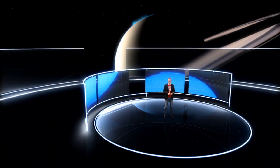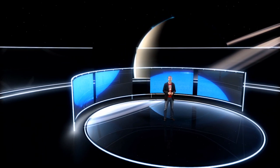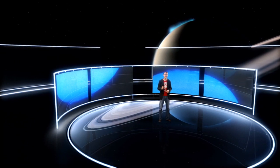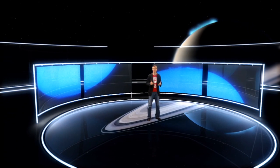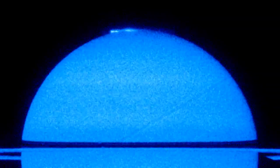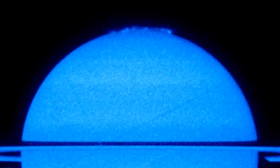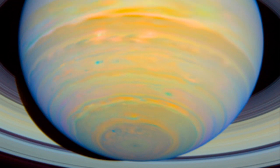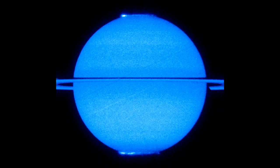At first glance, the light show of Saturn's aurora appears to be symmetric with respect to the two poles. However, analyzing the new data in greater detail, astronomers have discovered some subtle differences between the northern and southern aurora, and this reveals important information about Saturn's magnetic field. The northern auroral oval is slightly smaller and more intense than the southern one, implying that Saturn's magnetic field is not equally distributed across the planet. It is slightly uneven and stronger in the north than the south.